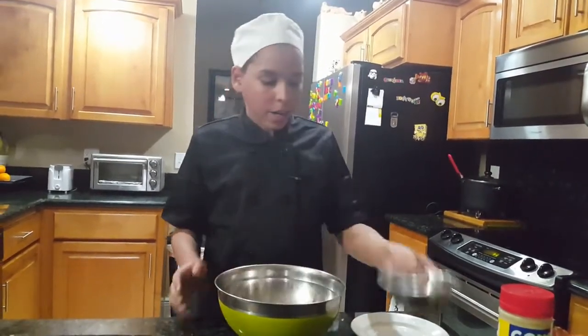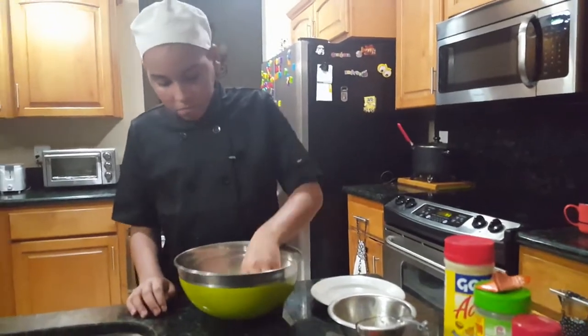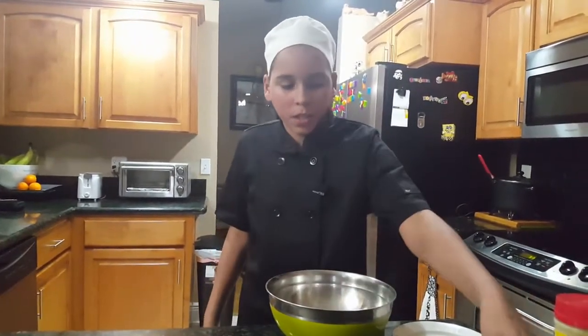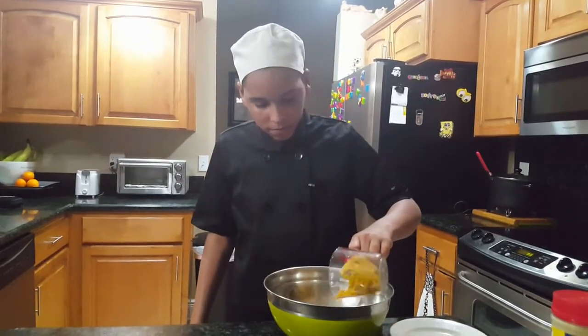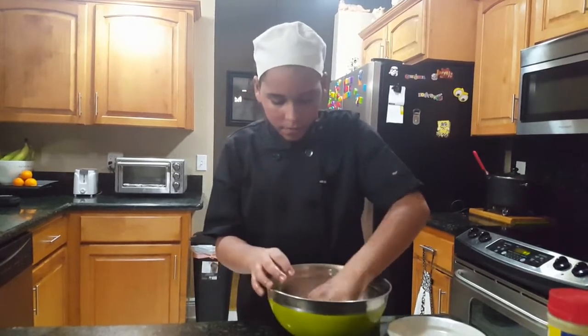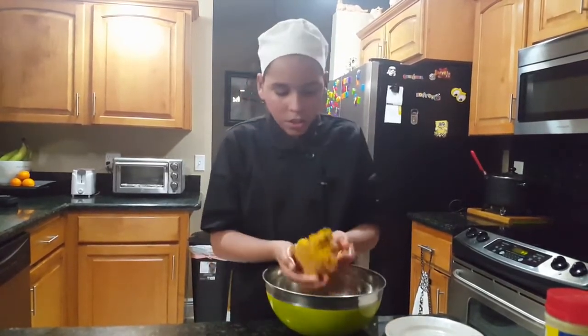So, you're going to take the meat and put it in the bowl, but I already pre-seasoned it with cilantro, onions, garlic, and pepper, plus the ingredients here, and you're going to mix it all together to get all that tender goodness. But you can't beat the meat too much because then you're playing with it and you have to cook it. So, once you add the meat, you're going to put the rice, and then you're just going to mix it together until it starts to look like this.